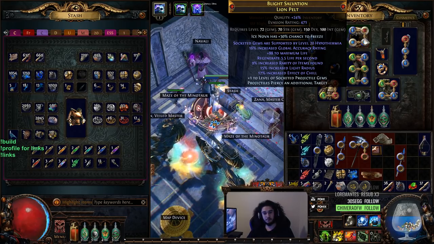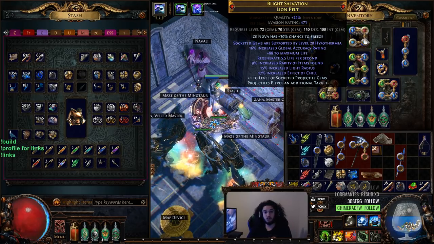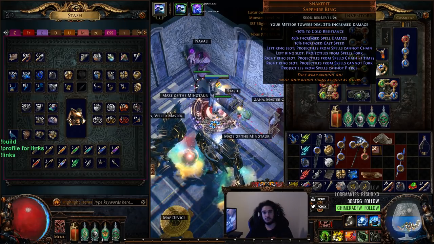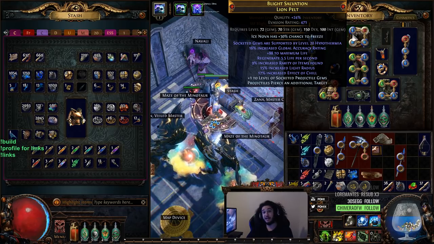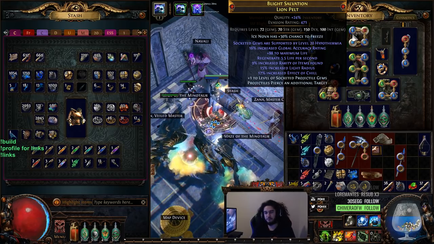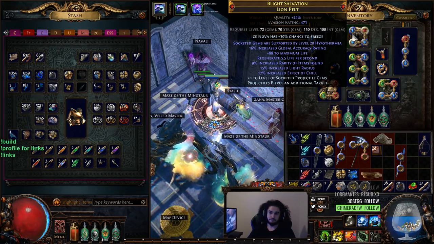Now, another thing is, people say, well, why do you use it? Because it gives you Pierce, and isn't that kind of redundant because you're using Chain? Not really, because Snake Pit literally disables Pierce, so you get the +1 gem without a downside. Although one Pierce is not really that much of a downside, it's totally fine. You get more than one Pierce, it gets a bit icky.